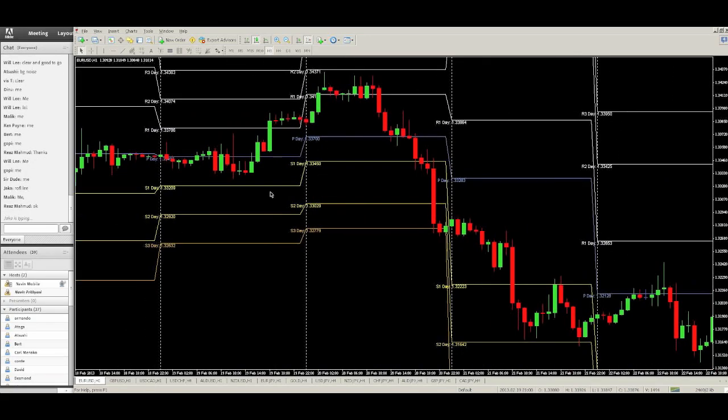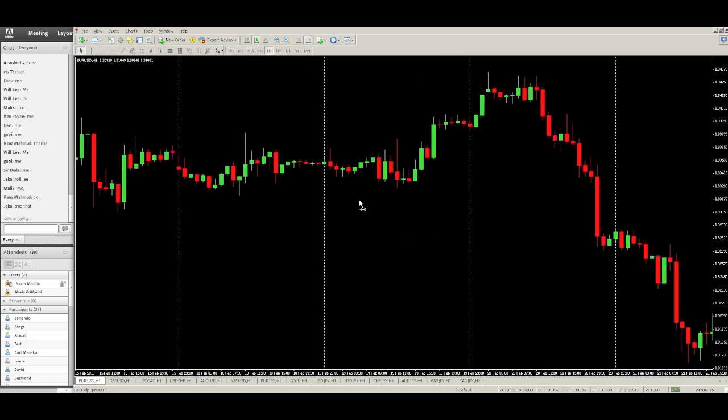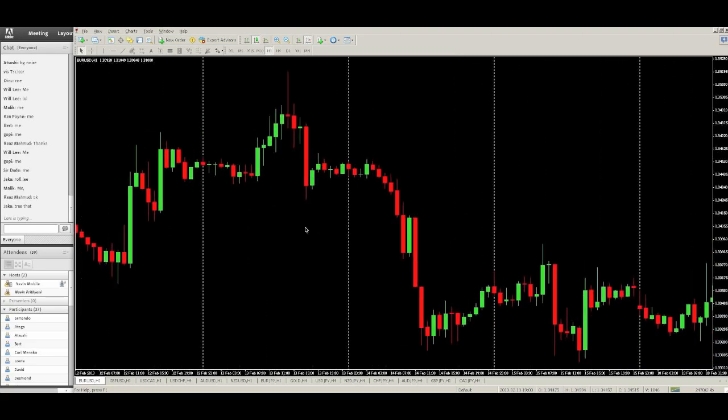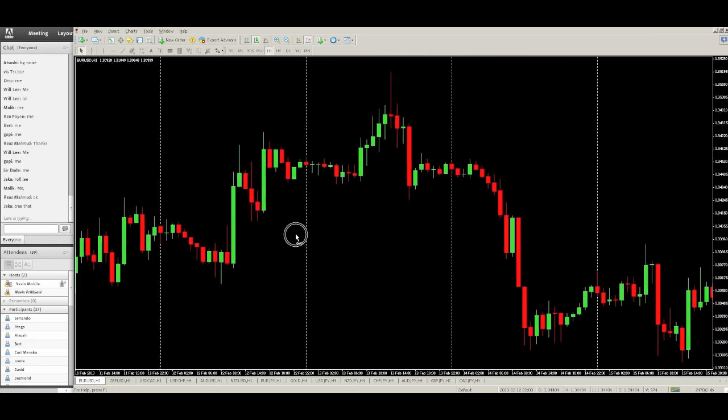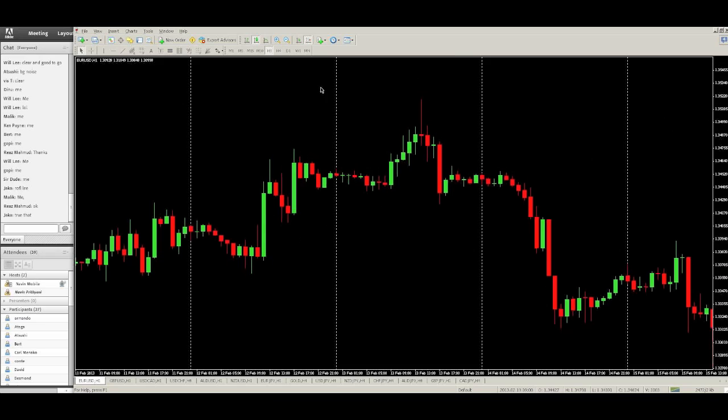Okay. Pro trading strategy works very well with what we call exhaustion candles. Exhaustion candles are pretty much candles many of you guys may know as pin bars. Many of you guys may know it as hammers, inverted hammers, and stuff like that. What is an exhaustion candle? It's something similar to this. Let me find you a textbook example.